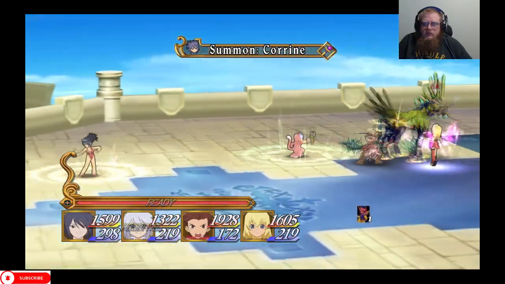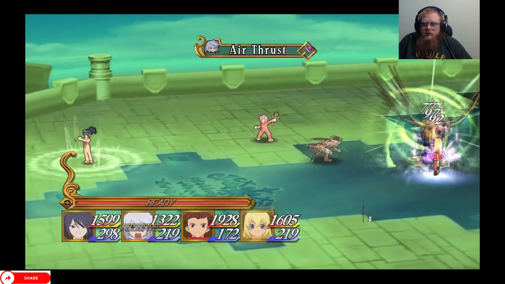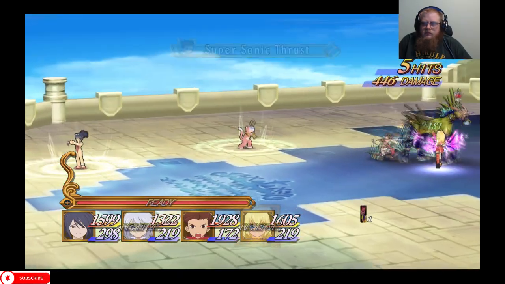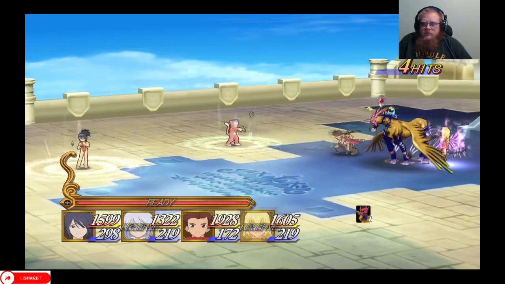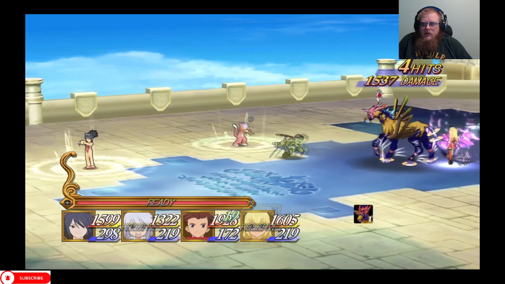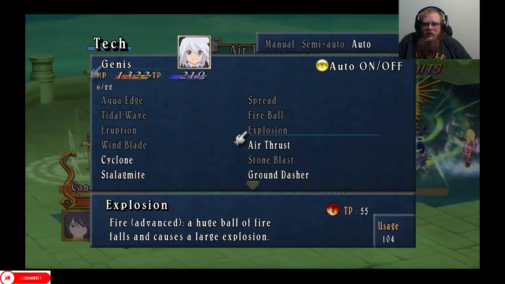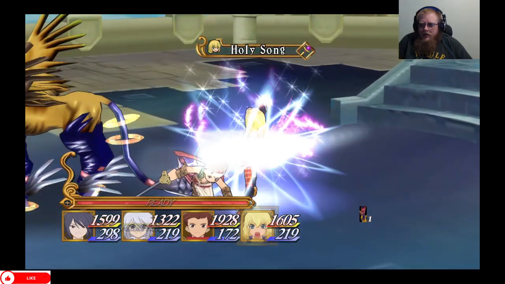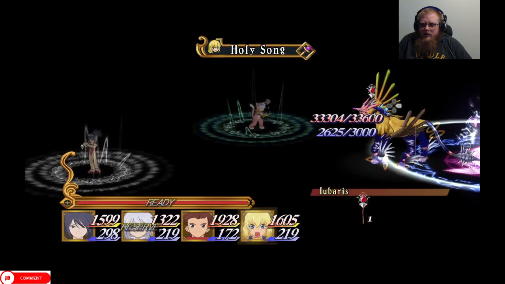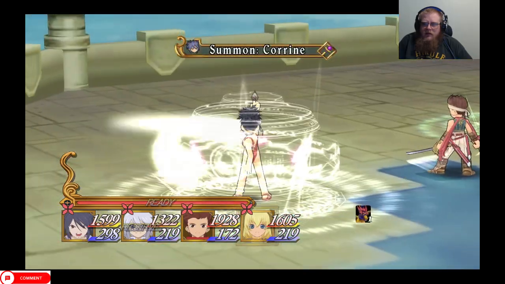No, you won't! Sword rain! Air thrust! Gotcha! You bet! Sword rain! Supersonic! Let's go, Corinne! Hunting beast! Come get some! Air thrust! Summon me. Protect us! Sonic Psy Tempest! I swear it's like it's getting healed. It's still at 33,300. Tempest! Let's go, Corinne!